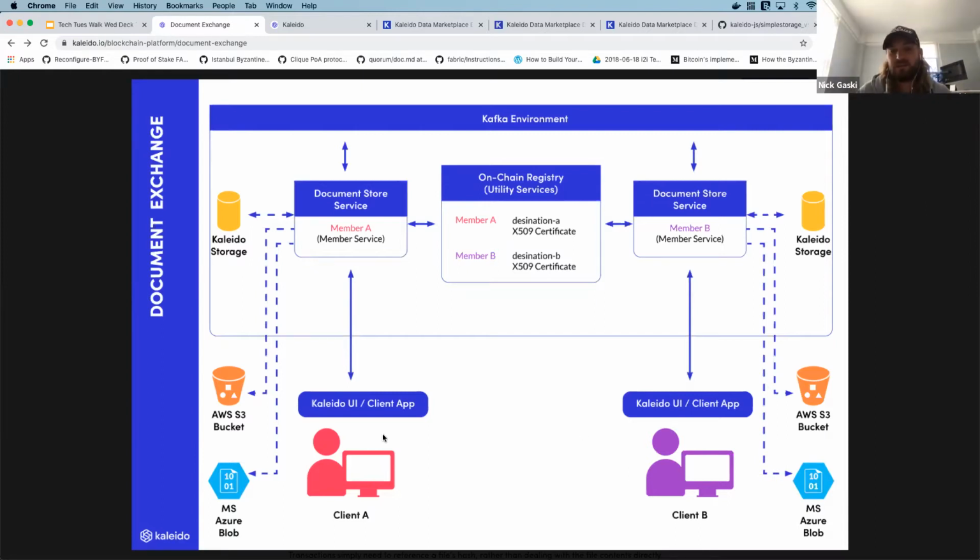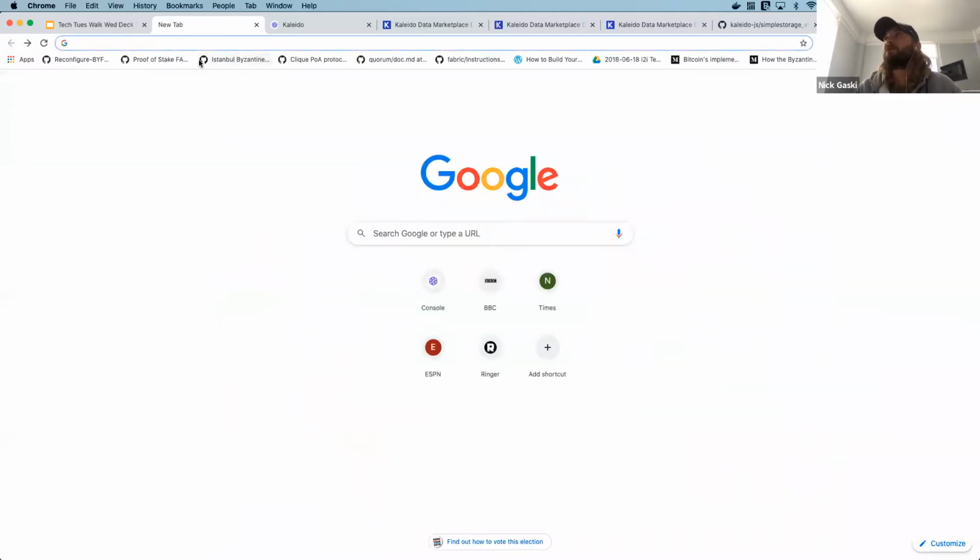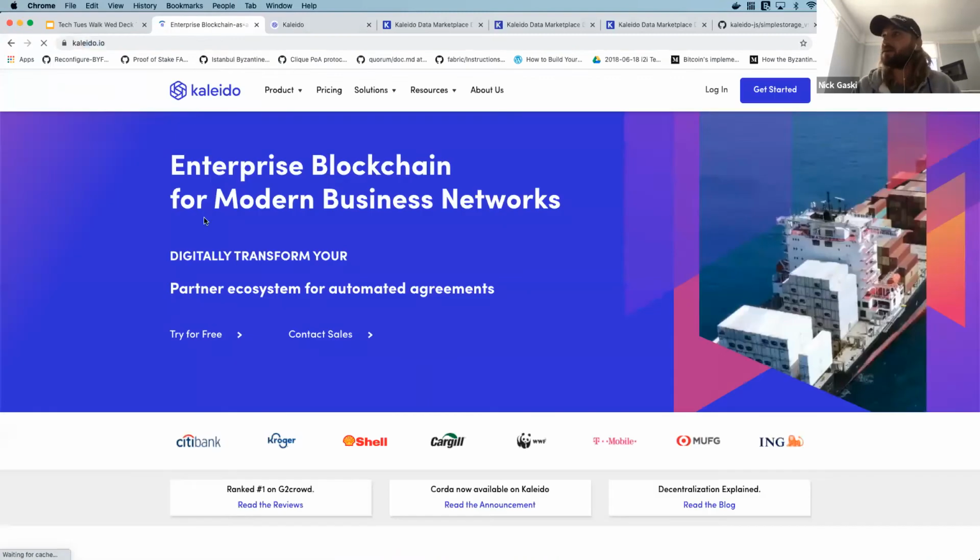And this is important. Those acknowledgements are stored in your document exchange instance on Kaleido, but those can also be referenced on the blockchain for increased indelibility and increased proof that that document was actually exchanged. Really, really powerful feature here. And like I said, extensible to healthcare, construction, you name it, any scenario where the data is marginally sensitive or fully sensitive and private, but does need to get securely exchanged inside of the network. And this will potentially make a lot more sense when we look at it in practice or in action.